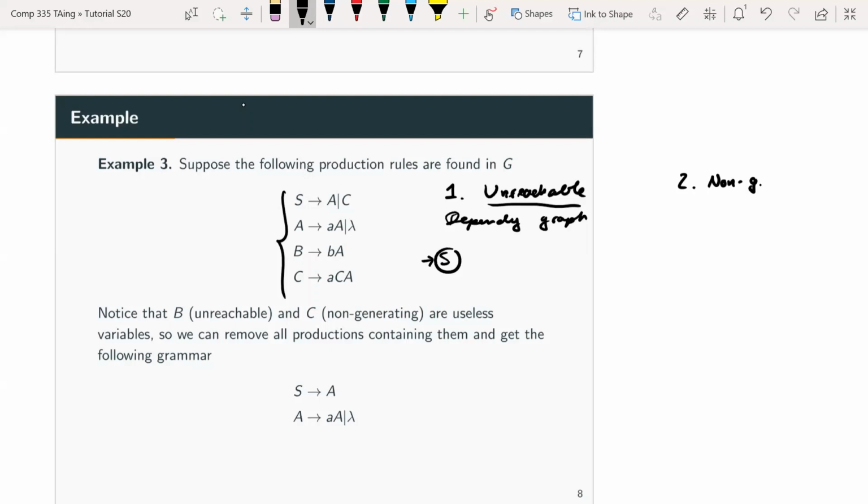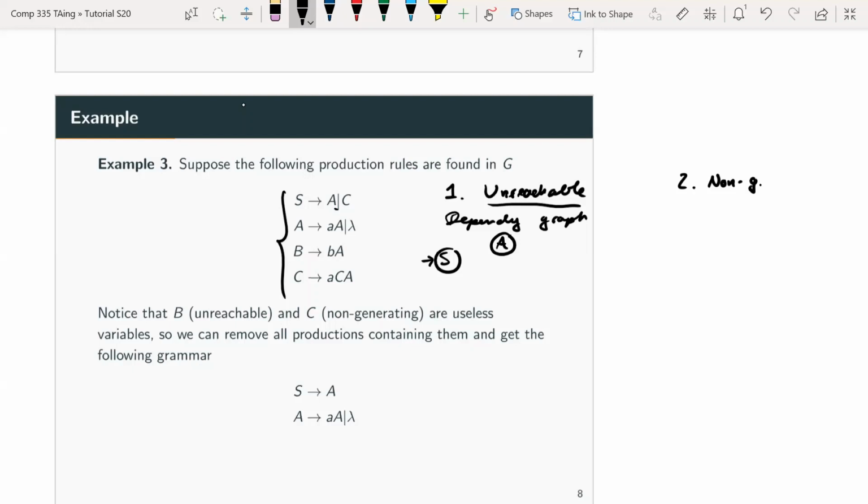Then I want to use this graph to tell me which variables are not reachable. So there's going to be a transition from, let's say, a variable S to a variable A if there is a production rule that contains A on the right-hand side.